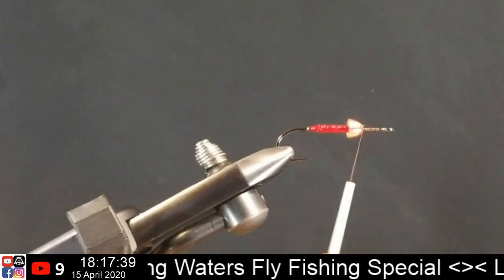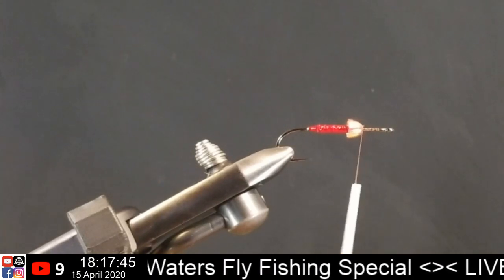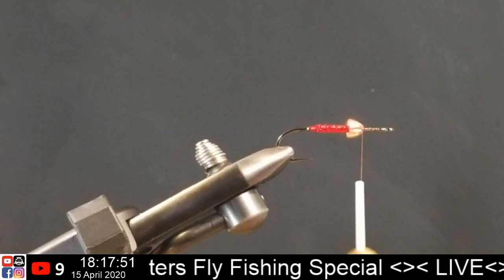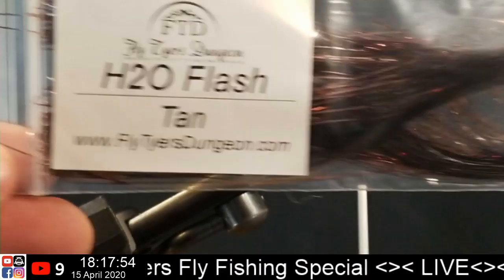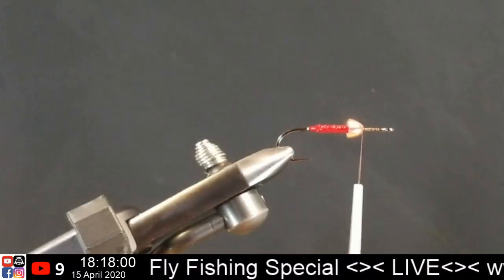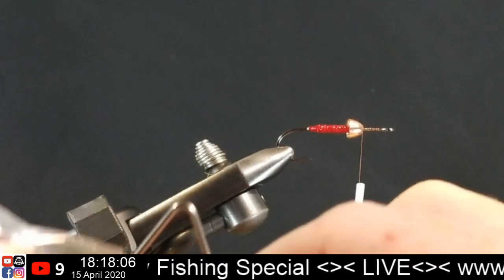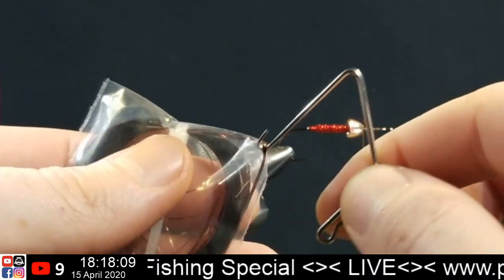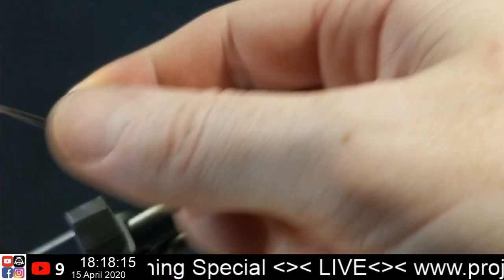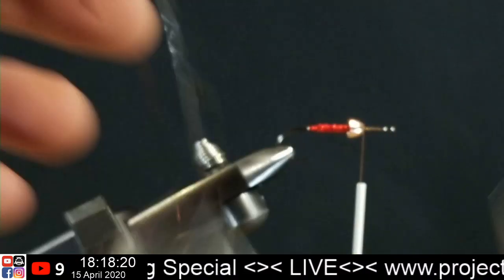All right, so now we got to find ourselves some more flash. Let's go ahead and I'm going to start with my tan. I don't have tan Flashabou, I have tan H2O flash. It's essentially the same as some Flashabou, just a different brand. So I'm going to take some tan, 2, 4, 6, 8 strands or so. Bring it out of the bag, nice and close, and give that a trim.